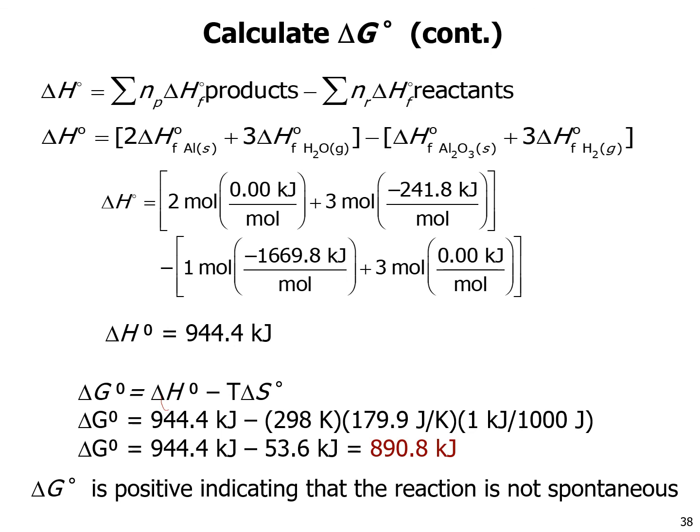Now, if you plug this value into this expression right here, we have ΔH° now. Temperature is given to us, ΔS° is given to us. The only thing to remember here, the catch again, is that our ΔH° comes out in kilojoules, but our ΔS° is given to us in joules. So make sure you convert; you should have both these values in the same unit. So we converted this into kilojoules, and that would give us our ΔG° as 890.8 kilojoules.